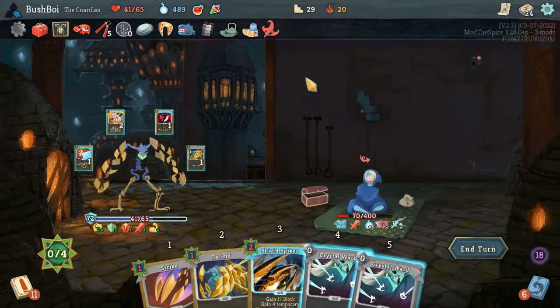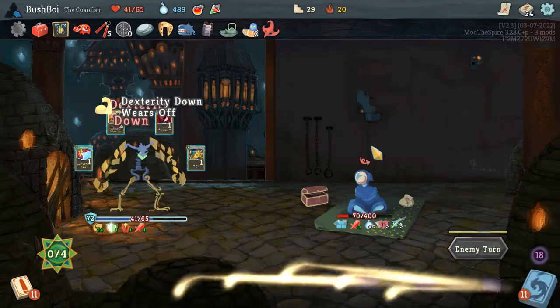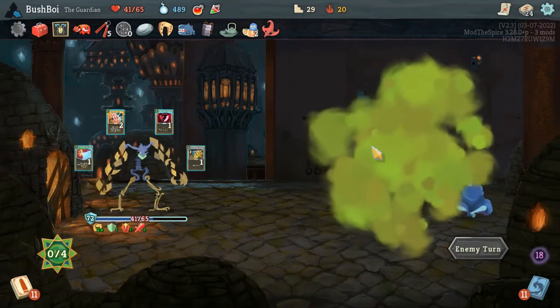Okay, so we got them from like, what, 150 to 70? From last turn. So it would have been 40 more damage and he still would have been alive. I don't think even using Fire Potion would have worked. But it's okay. We'll kill him next time.